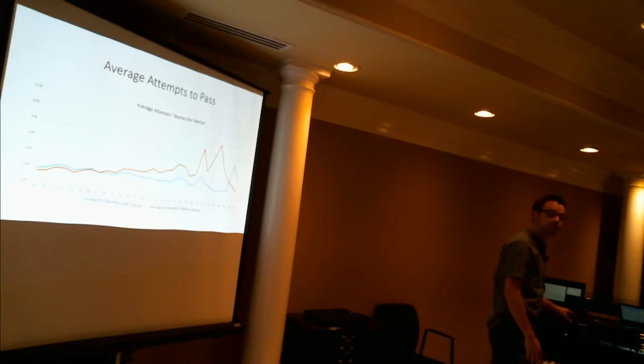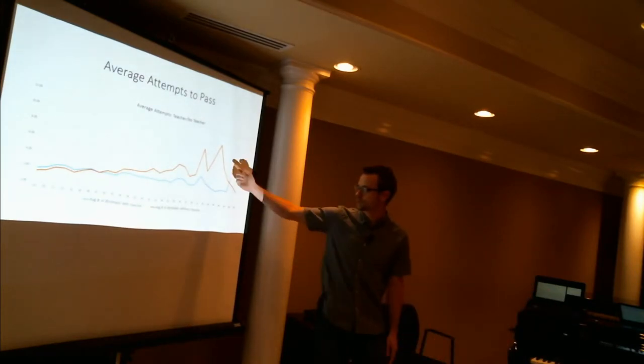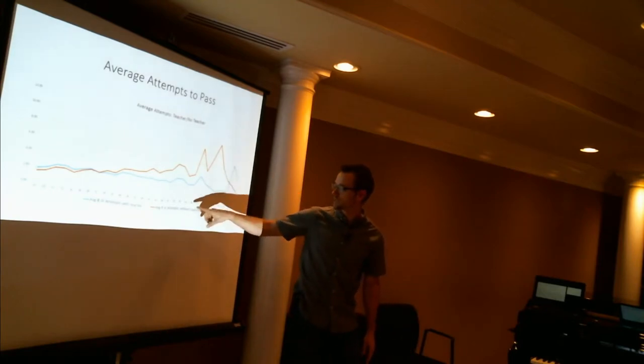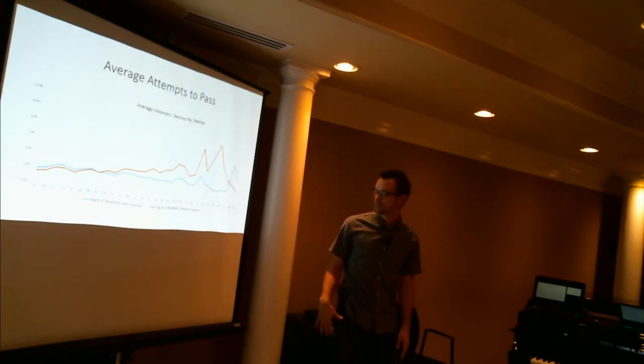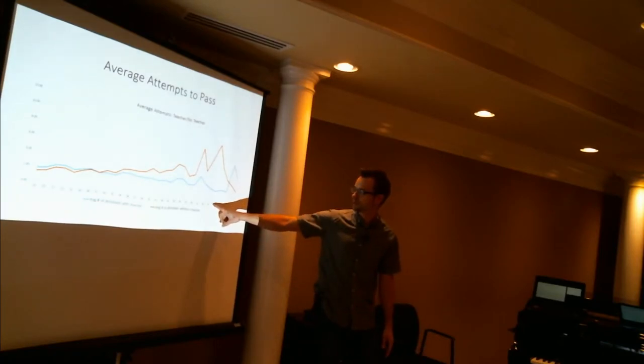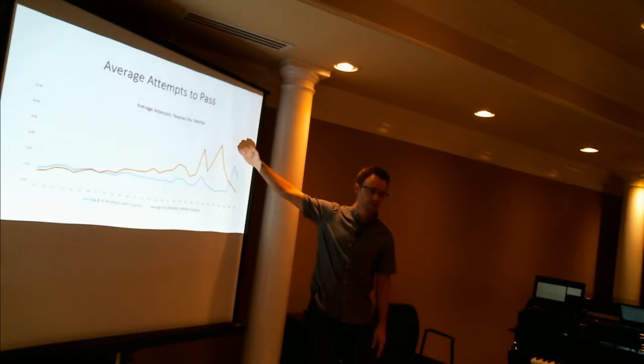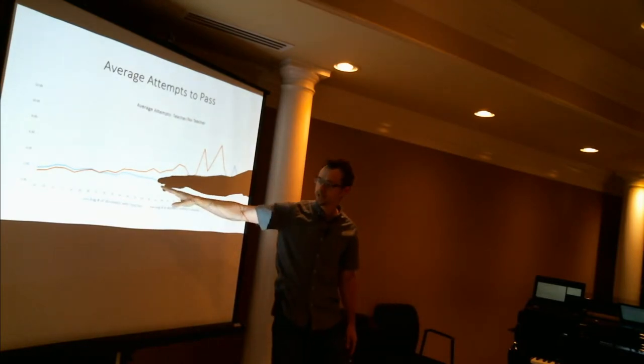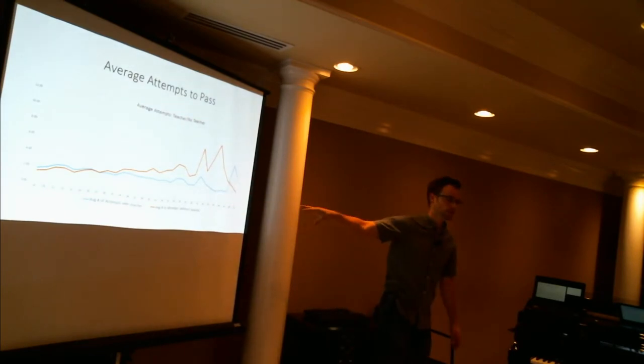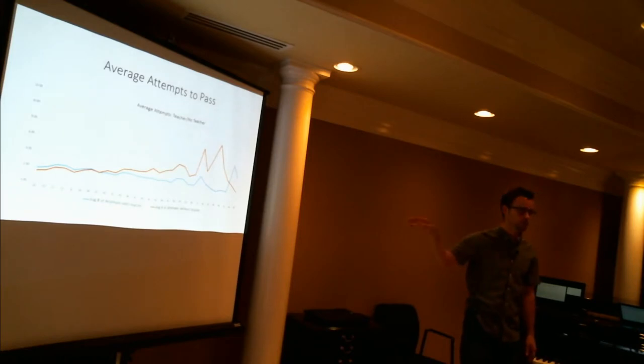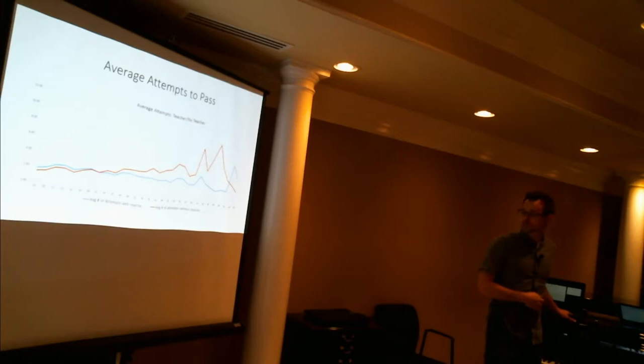So, all right, this is our average attempts to pass. Orange here is just those without a teacher. This is how many times it takes to pass, like, that's a 4D. I know that's a little small, so I'm trying to point it out. A 6A, and they seem to really struggle with getting past those exercises. While with the teacher, it stays pretty steady, even for those higher levels, which I think is a big deal. That's where a lot of students are going to get frustrated and possibly quit, when they feel like they're not progressing like they have in the past. And we want to see it either be completely steady, which would be great, but more realistic is probably a small incline. That's far better than steep increases where that frustration definitely sets in.